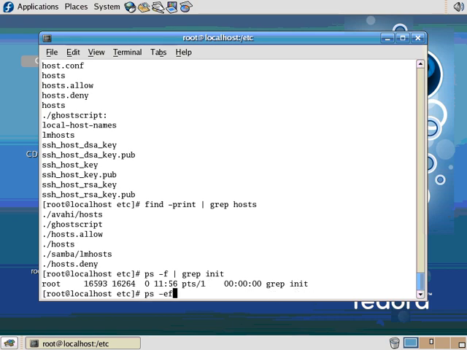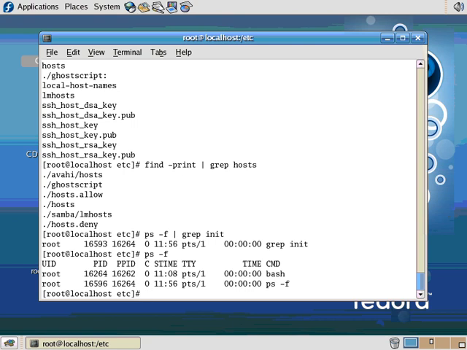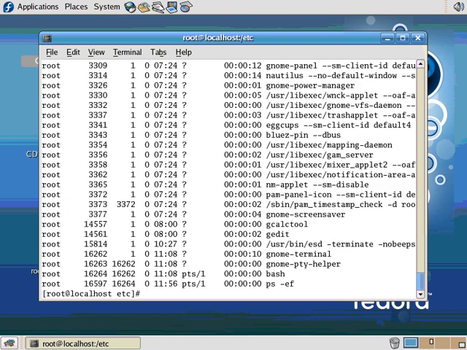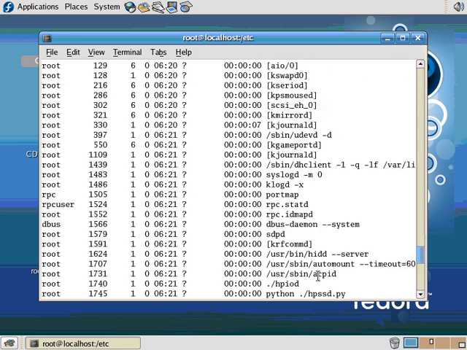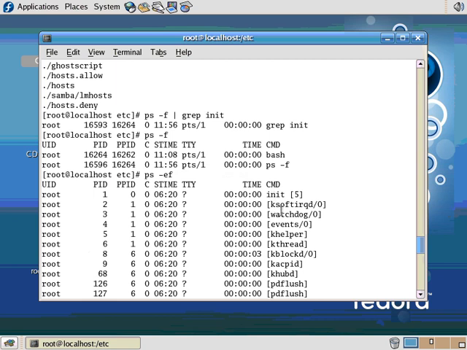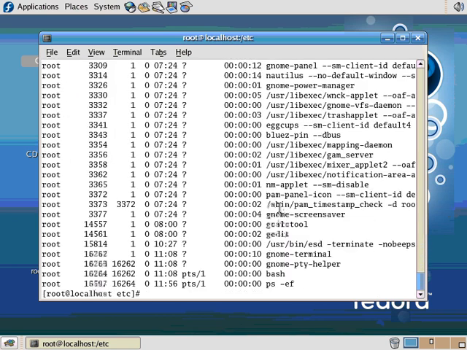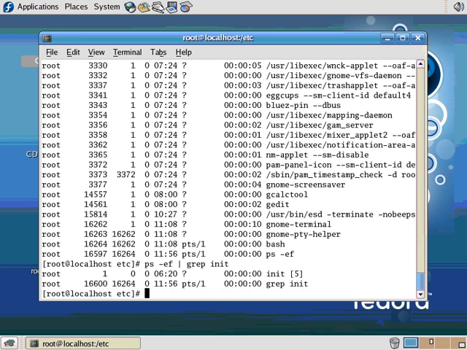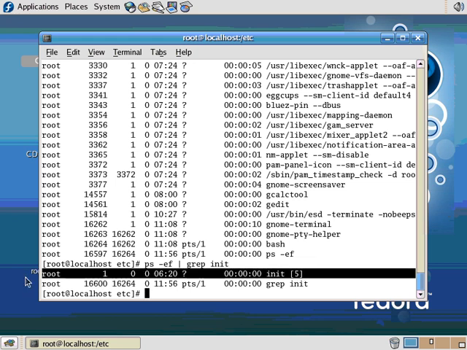So let's try it again. Let's do ps -f. Here we go. Let's do ps -ef. There we get everything. Okay. Now we see in this list at the top here there's definitely an init. So that was where the mistake was. So if I do up arrow, I can go back here and very quickly I can put the E in this, rerun the command, and I get the real init program right there. So you can see how quickly I was able to look through that output and find the init program.